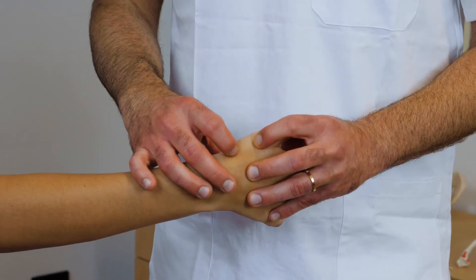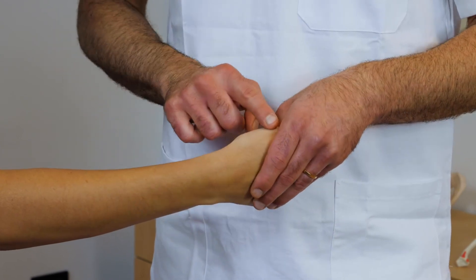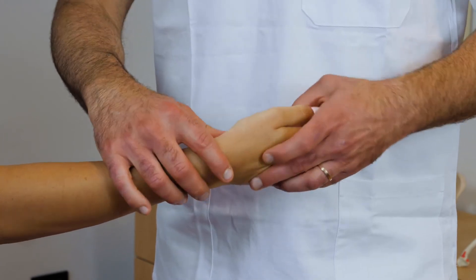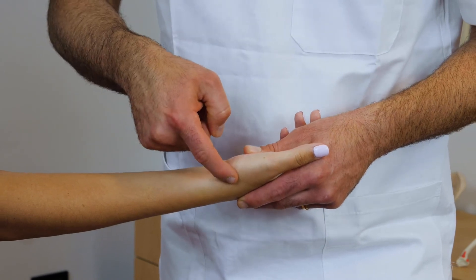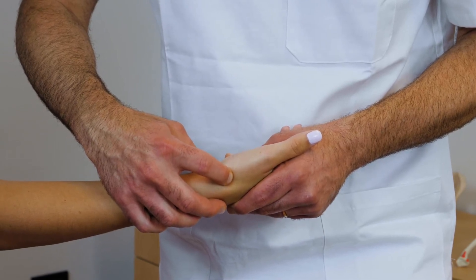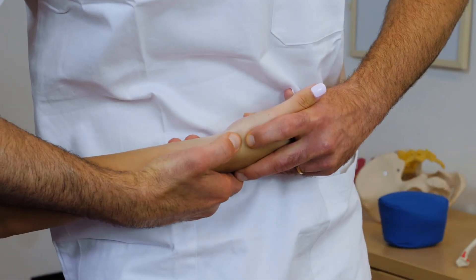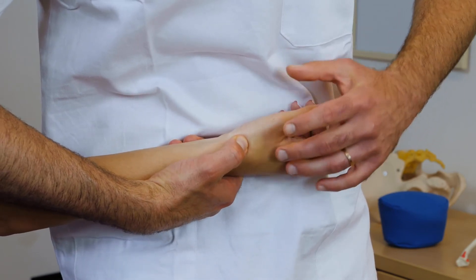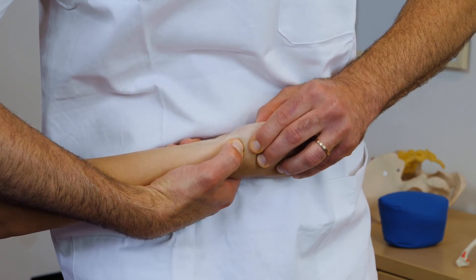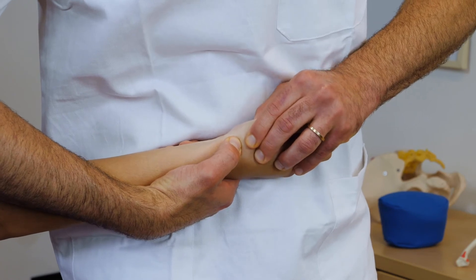Let's now see another mobilization that is also very useful and gives relief to many people, especially to those who use the mouse a lot or who spend a lot of time at their computers. This mobilization is called trapeziometacarpal mobilization. We need to focus on the trapeziometacarpal joint — what makes us differ from our ancestors, the apes. By using our first finger and this joint, we could evolve and were able to do so many things. The possibility to oppose the first finger with the thumb made us evolve, but it also led to an overloading of the joint.